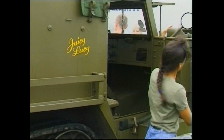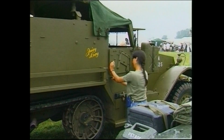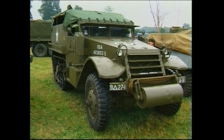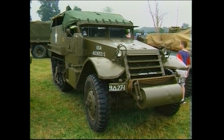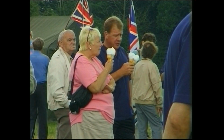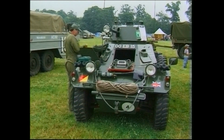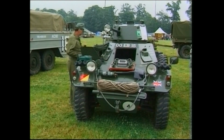Made by International and White of America, almost identical to look at from the outside, but you can pick out the International here. There's no flanges on the side of the front mudguard. International's own engine in this model, and see the roller on the front. Some of them had a winch on the front. That roller would enable you, if you did go nose down in a ditch, to sort of help out the other side.